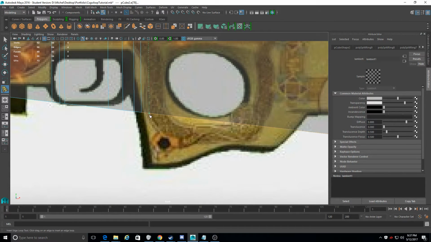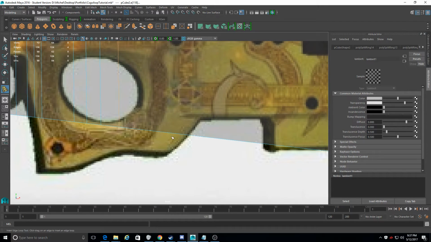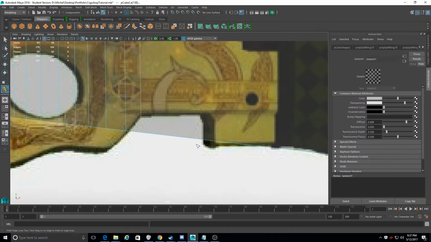And then another one. We're going to have one right here, right here, right here, right here. Here. And there. And then here. And here. We're going to add another one here for this little curve.